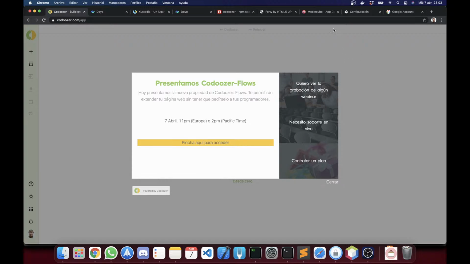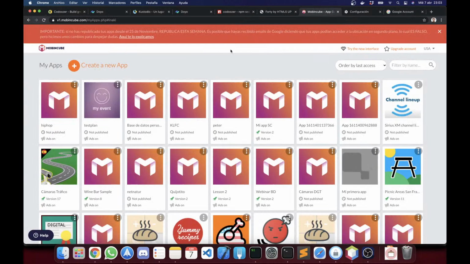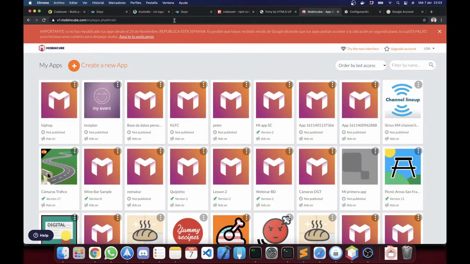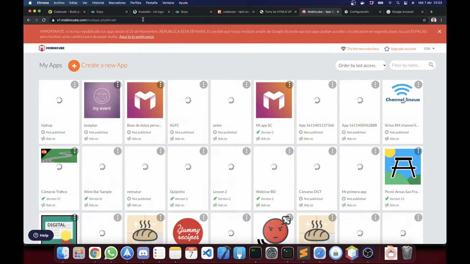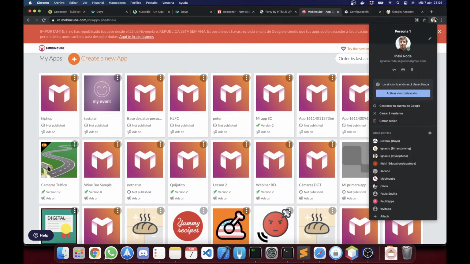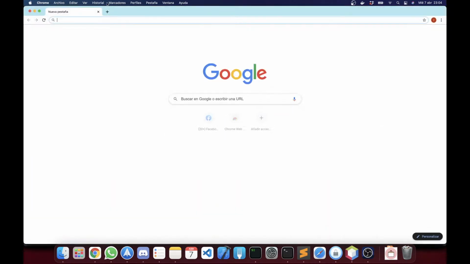I'm going to give you another example. For example, in MovingCube, whenever someone creates an account, it's here, maybe not here. Yeah, I think I have a cookie here. Let me open a session in a new computer. In a new tab.